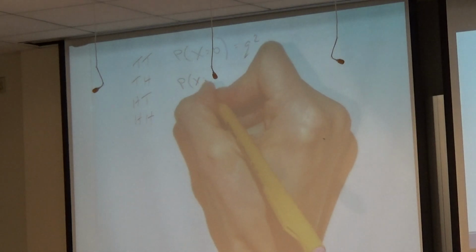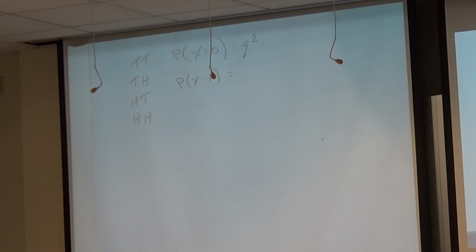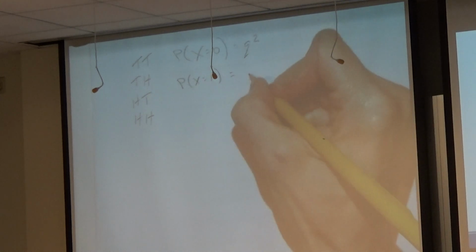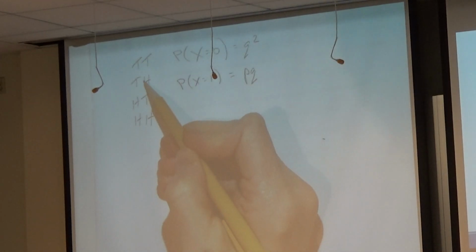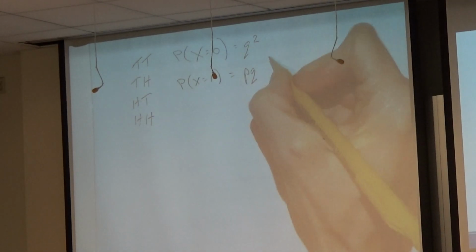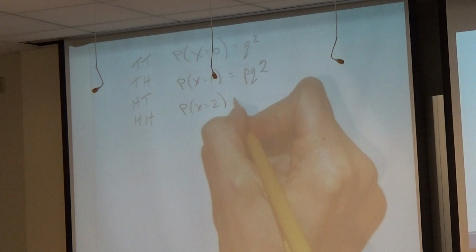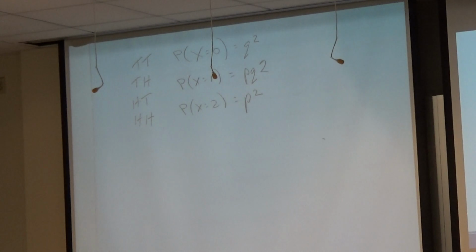I want the probability that x equals 1. What is that going to be? What's the probability I get 1 head? It's Q times (1 minus Q), or P times Q, because P is exactly equal to 1 minus Q. And there's actually 2 ways I could get that, this one and this one. So that should be 2 times PQ. And the probability that x equals 2 is the probability I get the head-head, and that's a P squared. So that's my probability mass function.